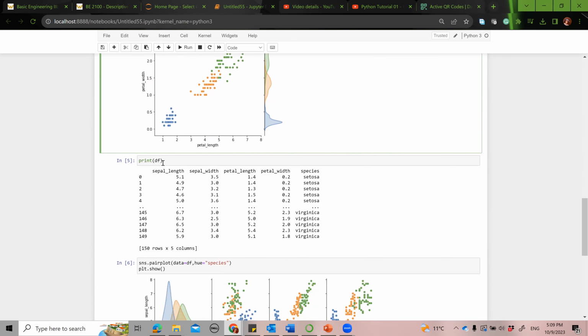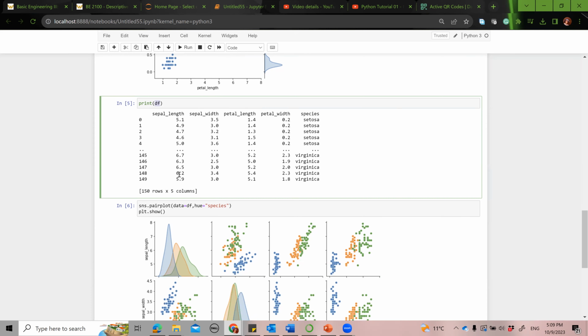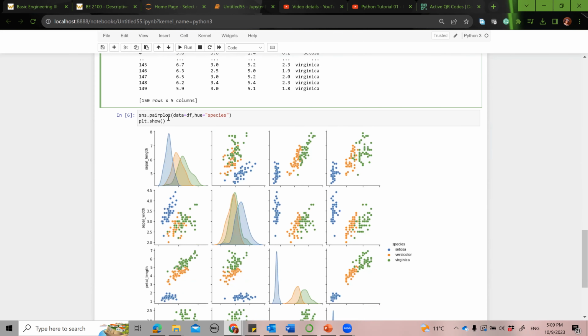The other thing is that if I print the dataset that I loaded from the library, you can see that it's not limited only to petal length and width. It also has information about the sepal length and width. So now instead of two variables that we can visualize with the scatter plot, we have four different variables. The question is how we can visualize the data when we have more than two variables, and that's where the pair plot comes in.